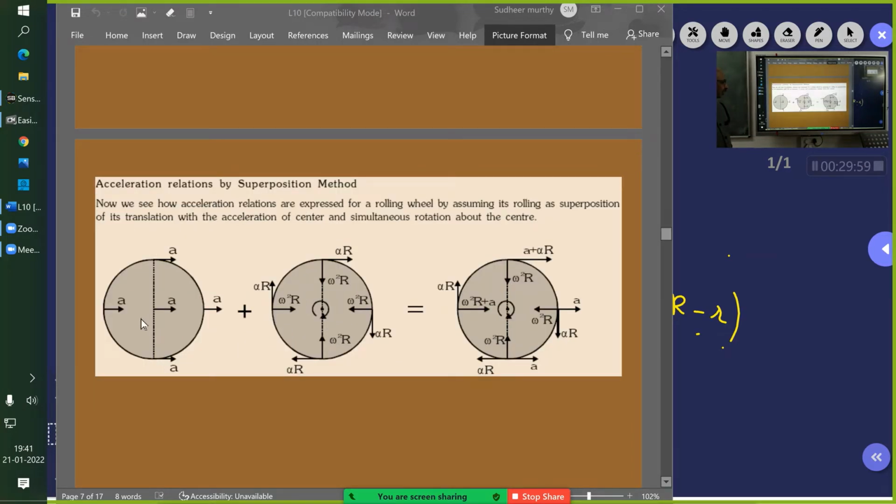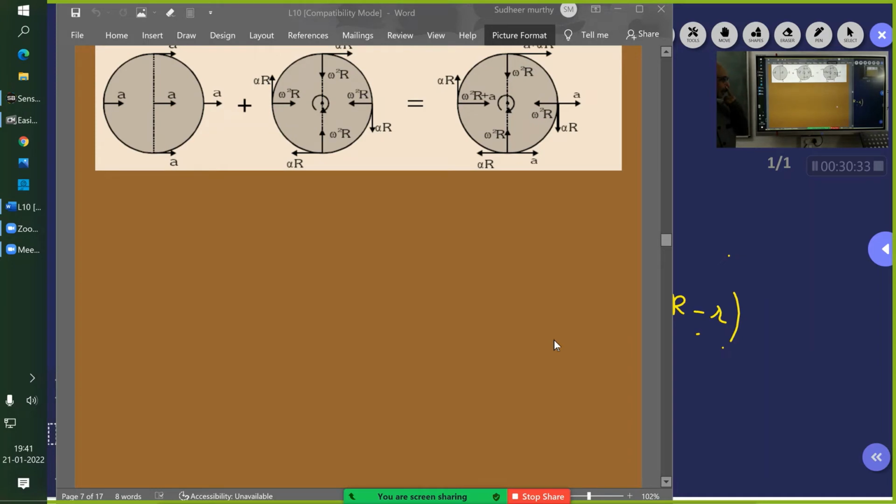And these diagrams are beautiful. You can see here that in the first diagram, they are showing A bar everywhere. So this is the translation acceleration. And the next vector you are seeing is omega square r. This is the acceleration due to rotation. And then this is going to be the combined effect of all this. Beautiful diagram. By superposition you can get it, so diagrammatically only it can be done. Right, friends?